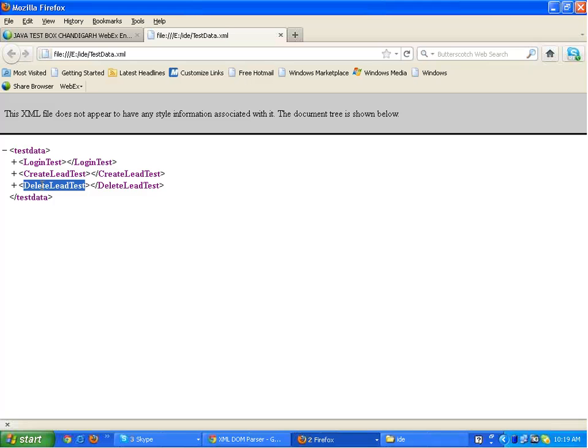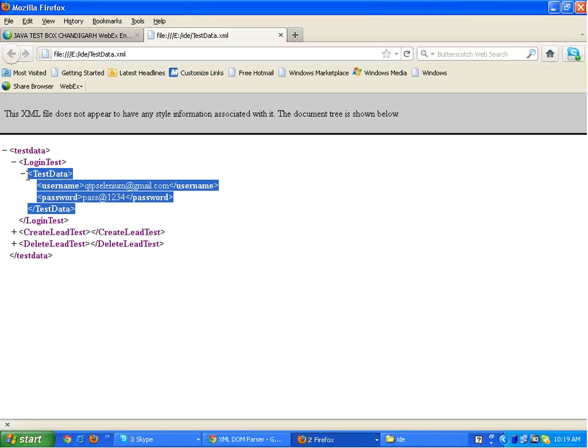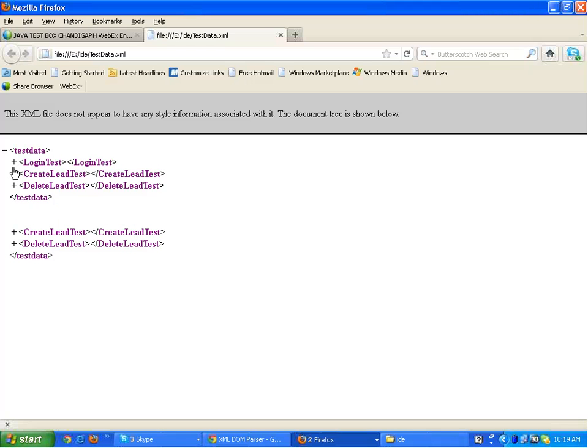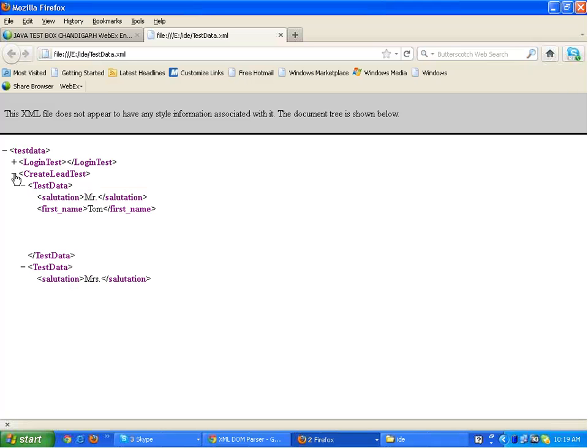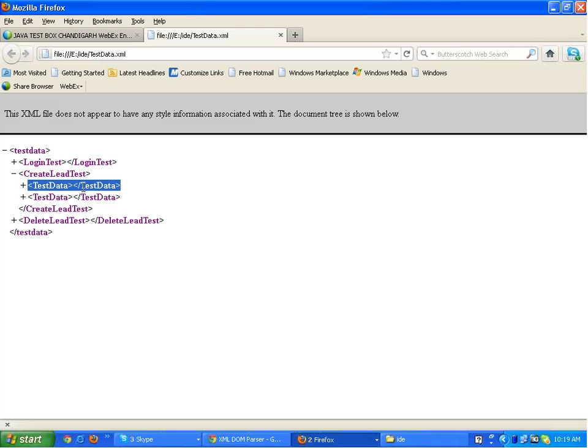and these correspond to one test case each. For example, for login test I have the test data as this username and password. Similarly, for create lead test I have got two sets of test data over here.